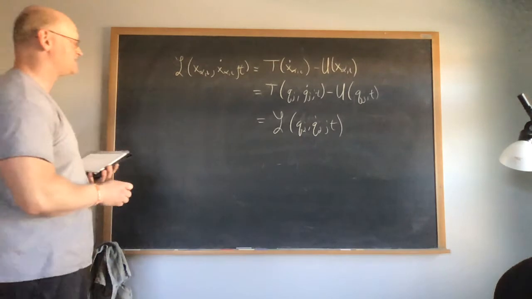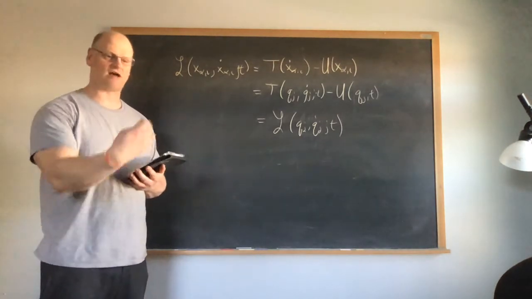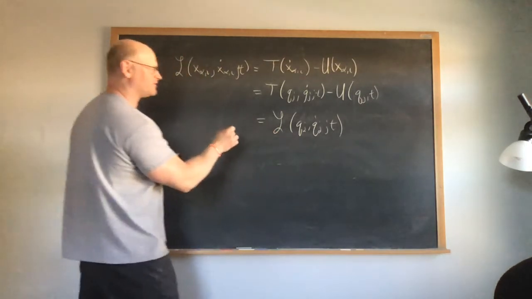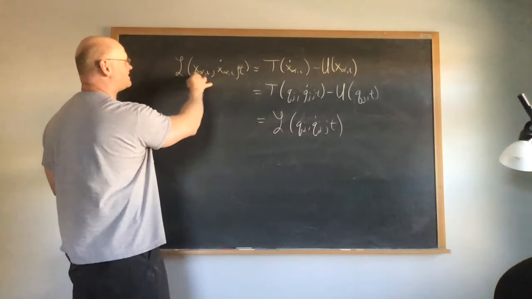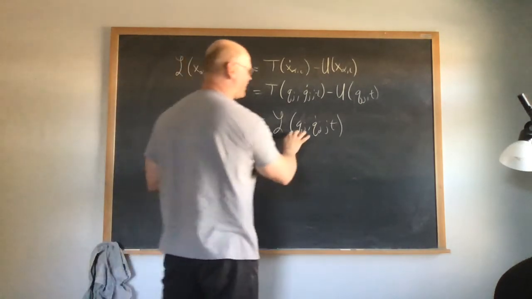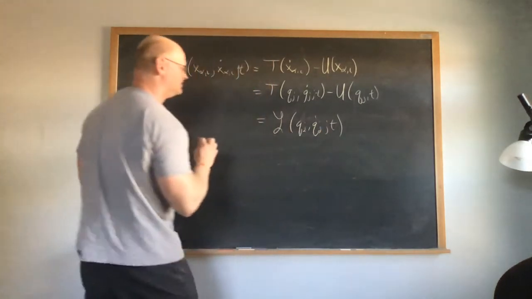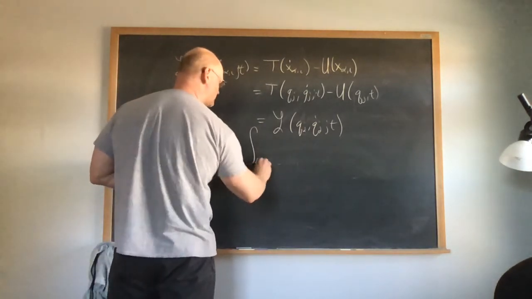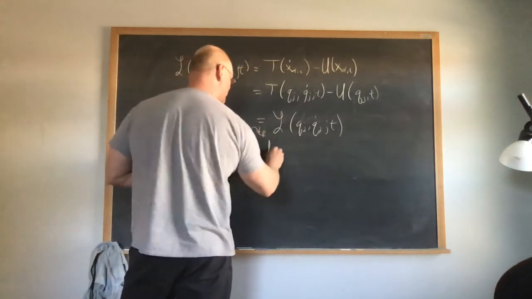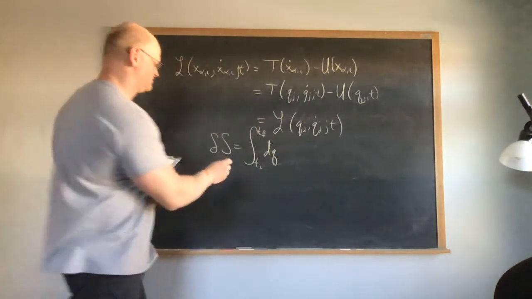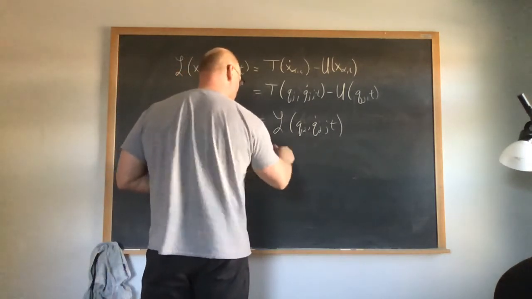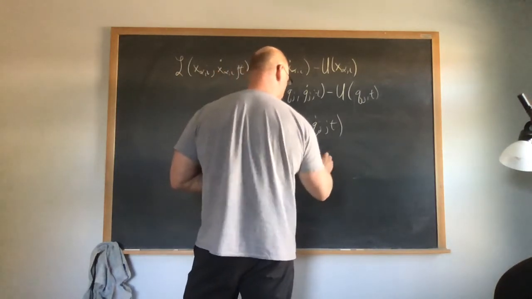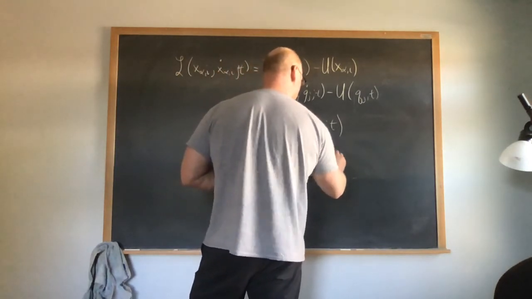So since the Lagrangian is invariant under coordinate transformations, it has completely the same structure, just in different coordinates. Instead of depending on x_alpha_i and x dot alpha_i, it now depends on q_j and q dot j. Which means we now want to vary the integral from the initial time to the final time. We're doing a time integral, so that stays the same, of our Lagrangian, which now depends on q_j, q dot j, and time.